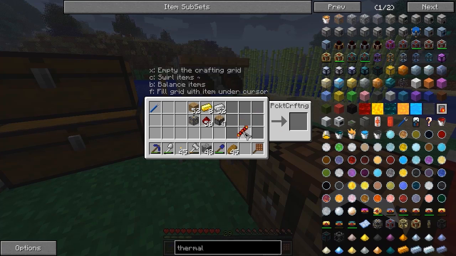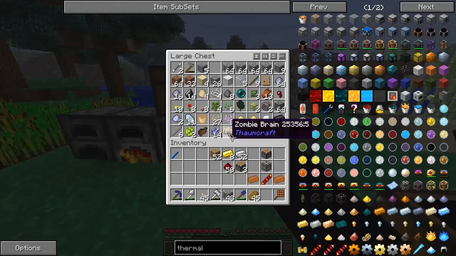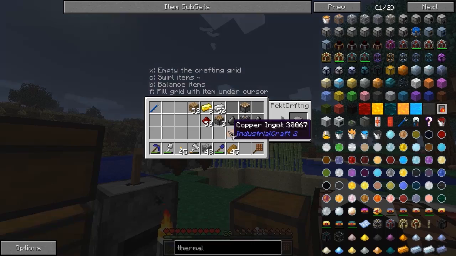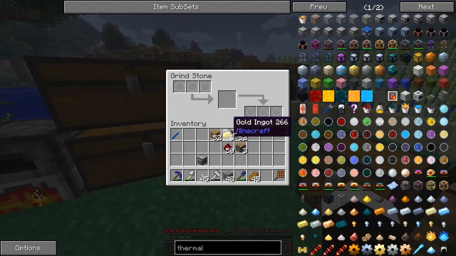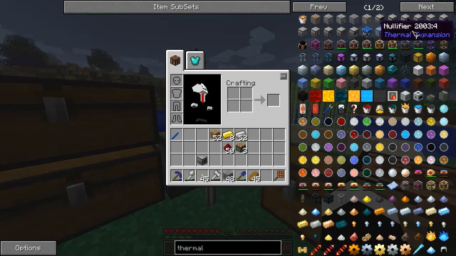Just like that. And then it should be just a simple matter of assorting a few things. And here you can see why I love the pocket crafting table. It's just done. So the pulverizer will do the exact same job as the grindstone, except I need to power it.